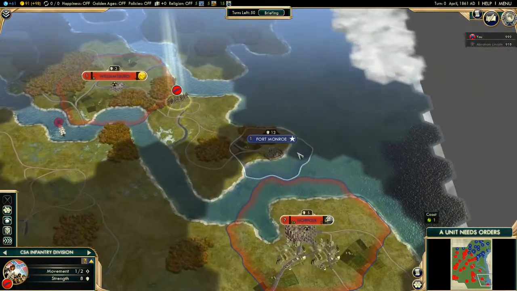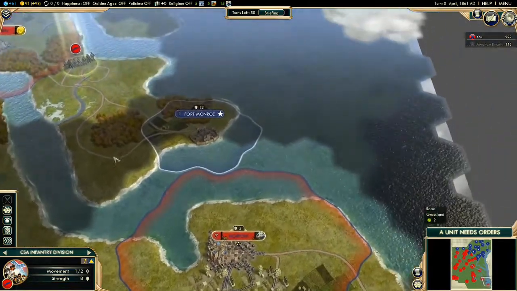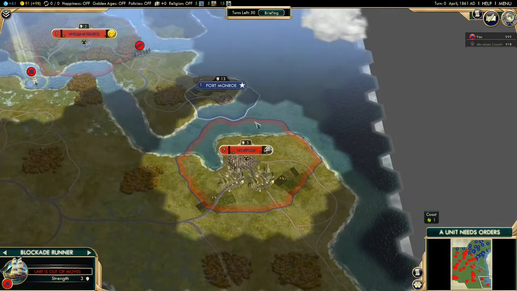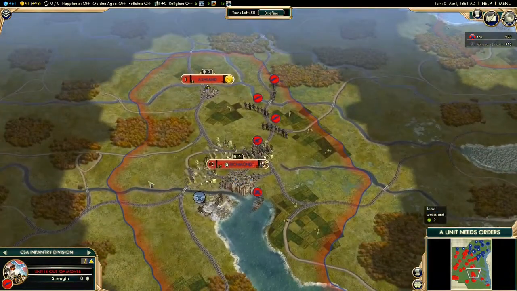They have a city here, Fort Monroe. You don't really have to occupy it or be bothered by it. Just make sure you're still able to send your blockade runners across to Europe, because they're going to try to block you and keep you at Norfolk. So this guy, you just move him up to the front line. You start with a huge army at Richmond.